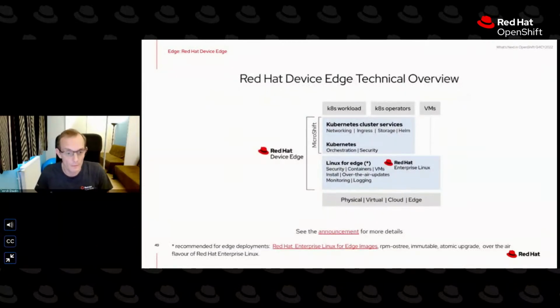Here is a high-level overview of Red Hat Device Edge. The lower layer is RHEL for Edge. As you may already know, it's an OSTree-based, immutable variant of RHEL. The new kid on the block is MicroShift, which can be optionally installed on top of RHEL. It's a minimal Kubernetes distribution that provides the API and services necessary to achieve workload portability from OpenShift or other Kubernetes distributions to MicroShift. You can use the same tools and processes to provide consistency across all footprints: small far edge, single near edge, to cloud data center.